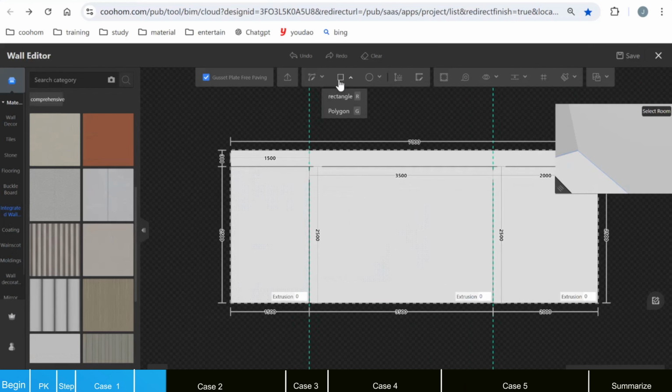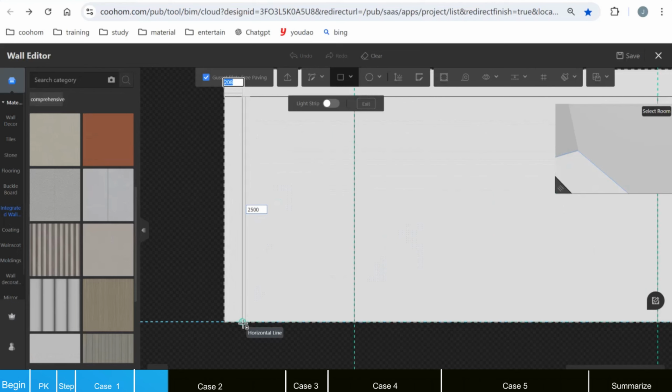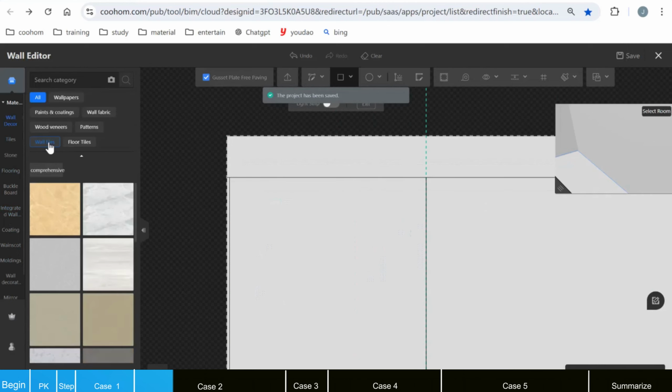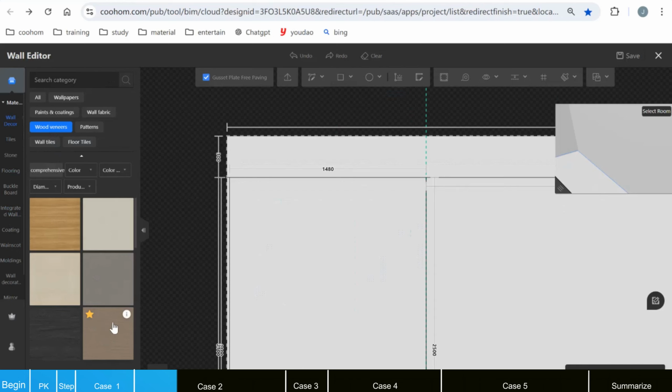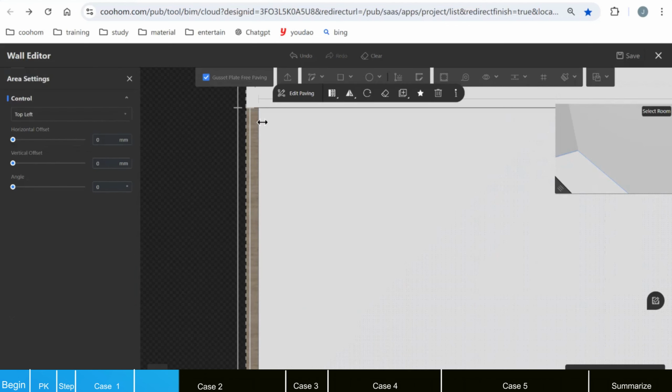So we can draw a rectangle in here, choose the first point, and also we can input a number in the box, press tab, and enter. So we got a rectangle in here. Also we need to find a texture like wood. We can apply the wood, and don't forget to add it to your favorites, because next time if we want to find it, it's not very easy. Okay, choose this wood texture, apply it on them, and also you can just duplicate.